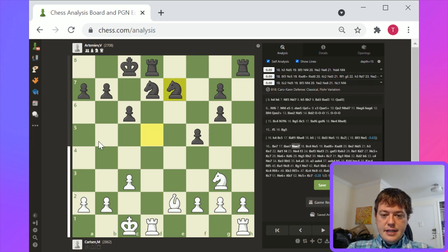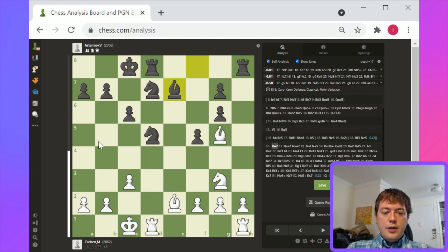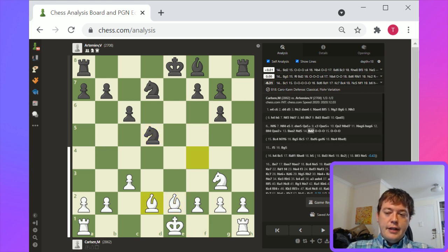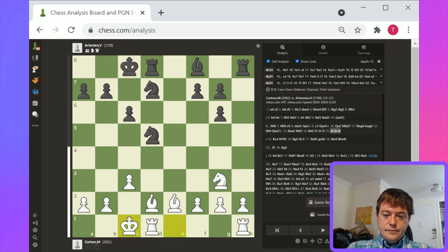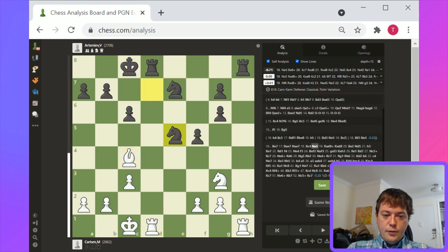Bishop takes, knight takes, bishop to c4, knight e5. Okay, so this provides an opportunity for black to play. But it's funny, in the game there wasn't really that. I thought that kingside undermining was good. Let's just see, bishop to g5, Nf3, f4. Bishop g5, bishop takes, bishop to c4.